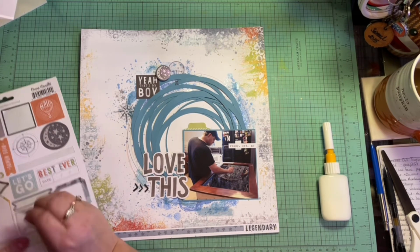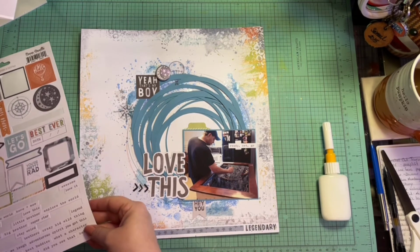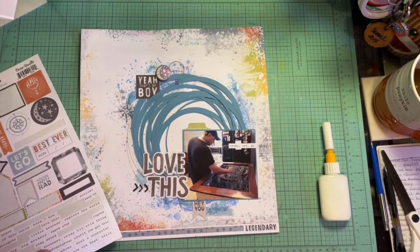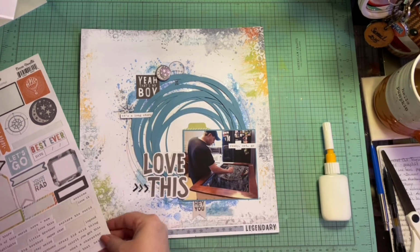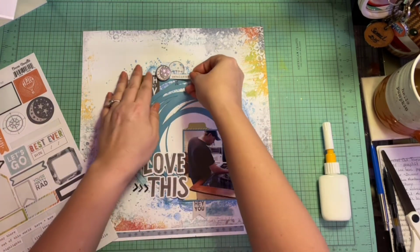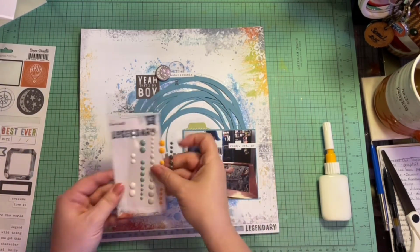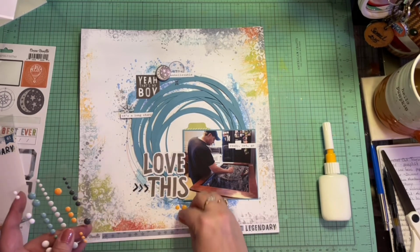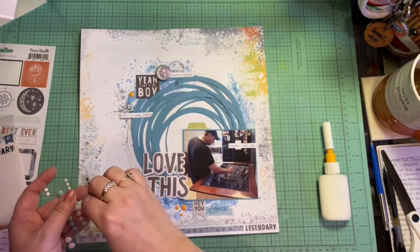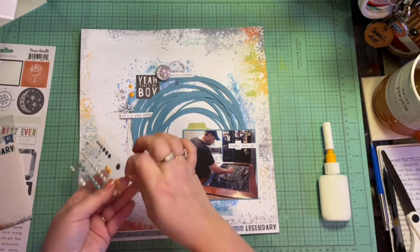Be kind. Rewind. Sorry. I am just grabbing some of the clear stickers and plopping them down around the page because I'm coming to the end of this kit. I am using it up, and so these next couple layouts that I use on this, I will be channeling my inner Scrappy Kathy and throwing everything I can at the layouts. I do even throw on some enamel dots, just plop them around, and I use the rest of that yellow up. I believe I use it all up. I do sprinkle it around the page.